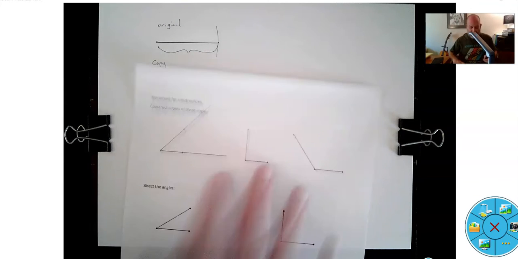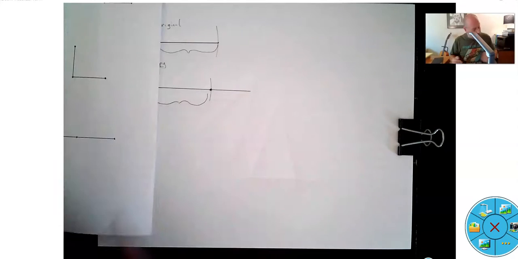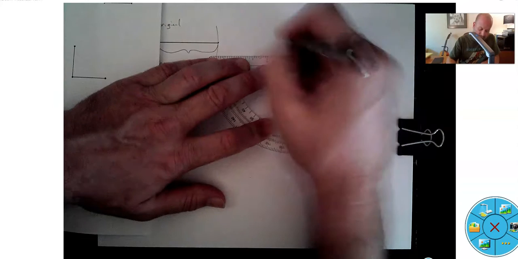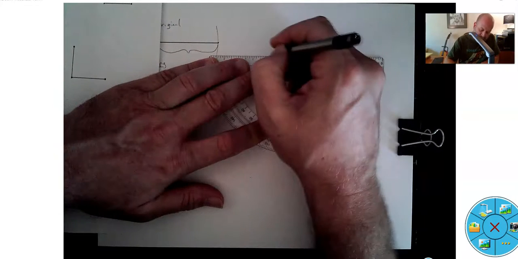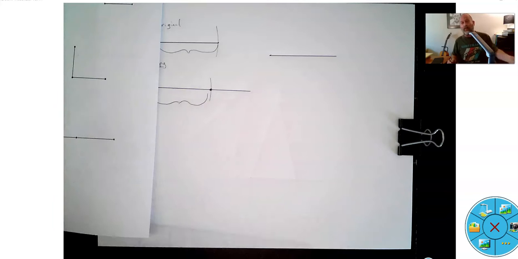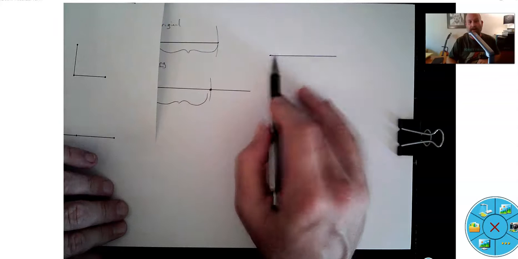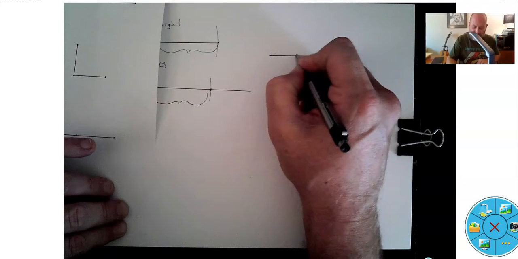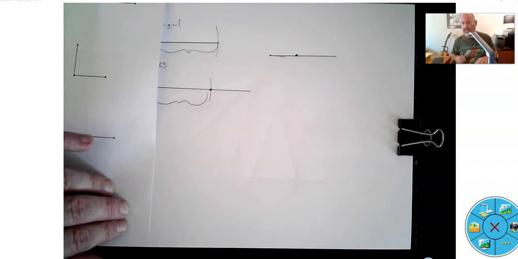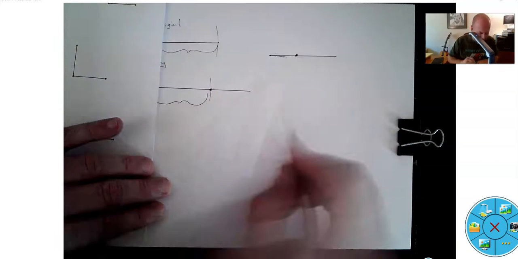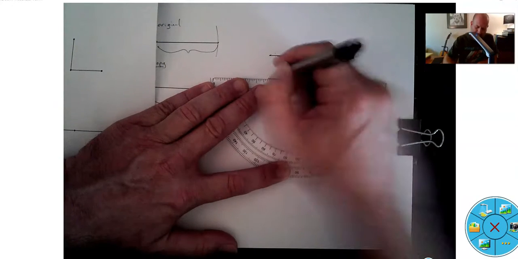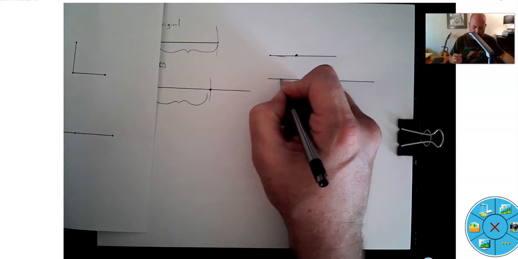Okay, so first off, what I want to do here is draw a line. And this is just going to be one side of my angle. So this is going to be the first side of my angle. And then we need to decide a point where the angle is going to be at. So you could choose the end point here. You could also put a point farther in. Sometimes it's nice to put a point farther in, because this piece over here ends up being useful later. So I'm just going to, ooh, that's not a very good point. It's too big. Let me do this again. Okay, so I'm just going to mark a point here.